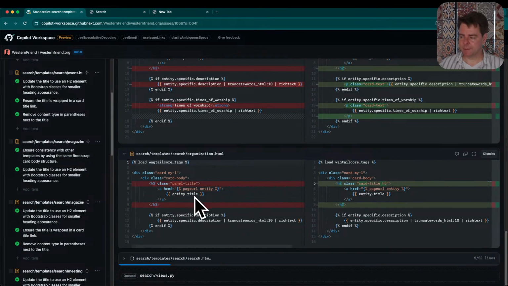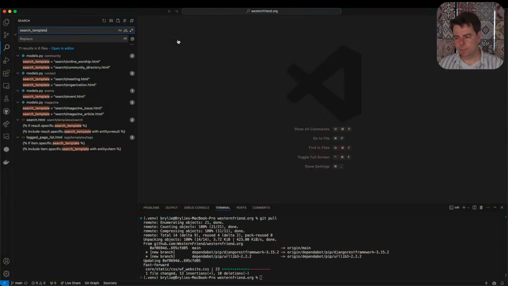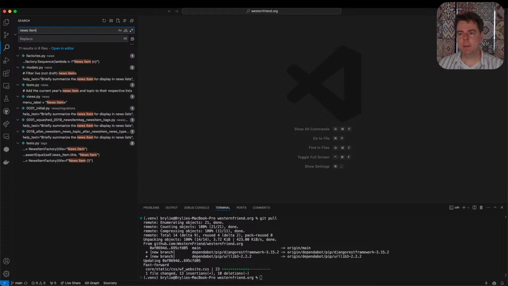We're going to have to test this out locally. I can't just merge this as is, although actually I probably could merge this. It looks pretty straightforward. Although the strange thing is I don't see it in the template.